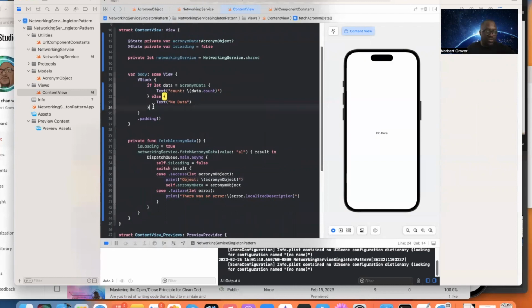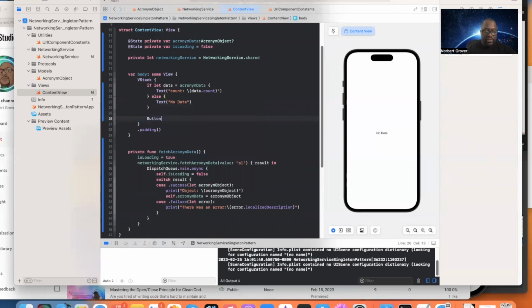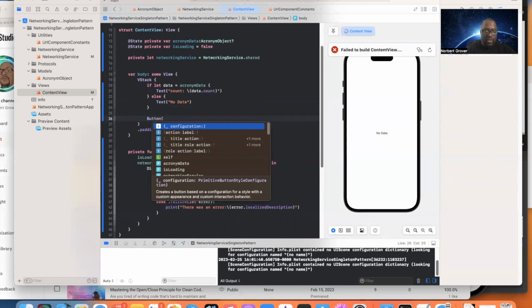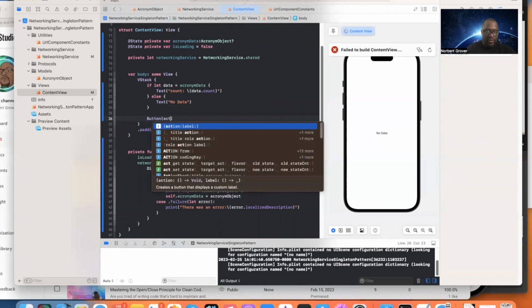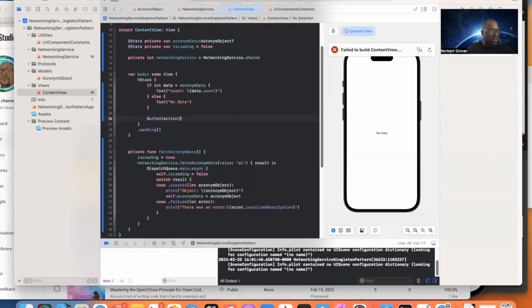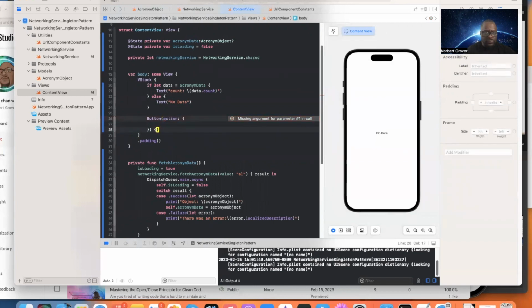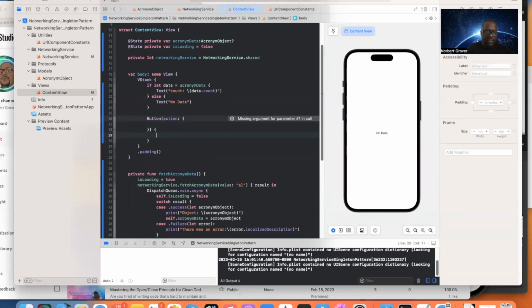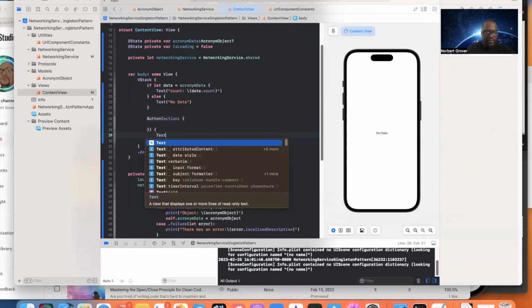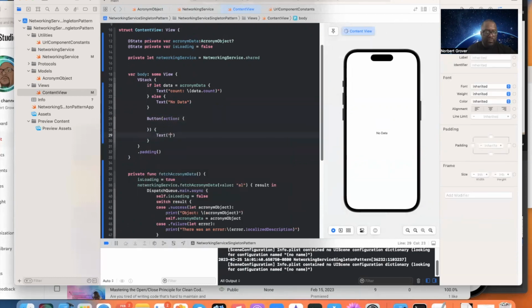Now I'm going to create a button. This button is going to have an action, and text that says fetch data.